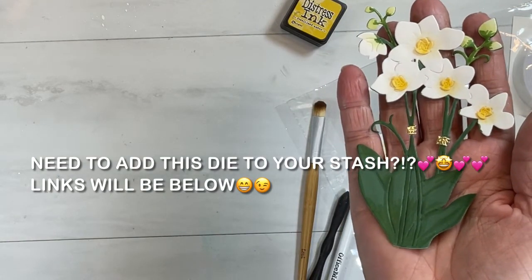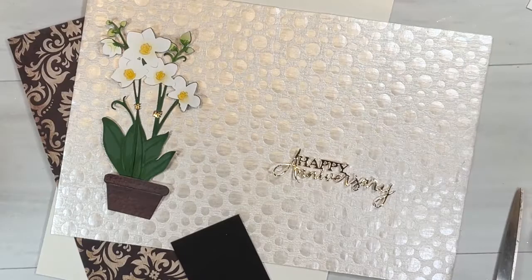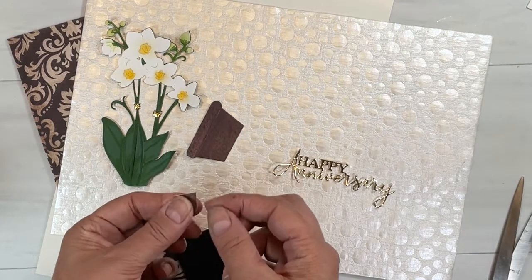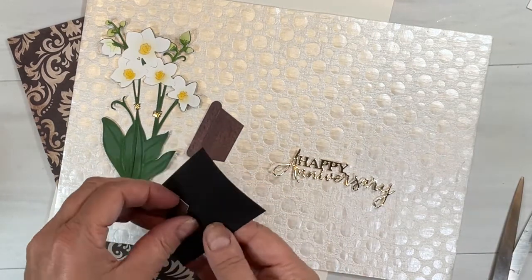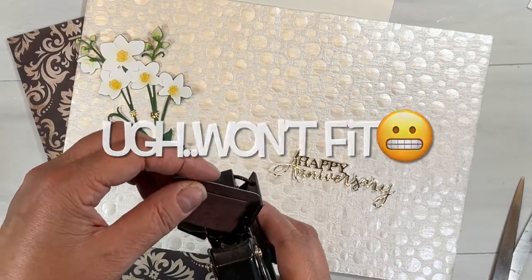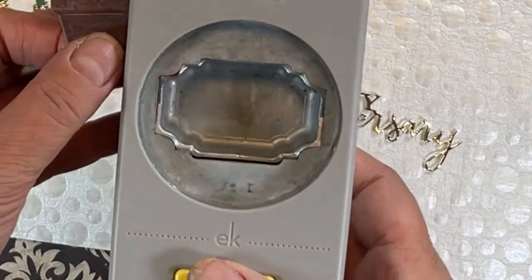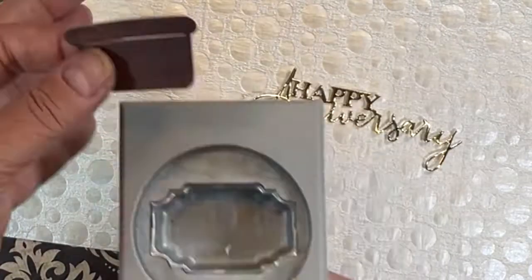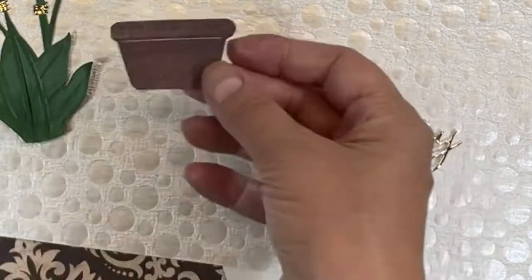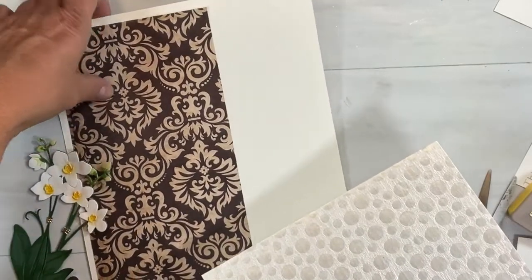Once we've got that finished, it's just about building the decor around it. This is going to be a happy anniversary card for one of my friends. I used a die I had in my stash that was for a pot, but it wasn't the right shape, so I cut the bottom off. Fold it in half to make sure it's cut straight — that'll tell you fast. I found another punch with cutouts that worked for the rounded corners, so I just used a different tool to do the job.